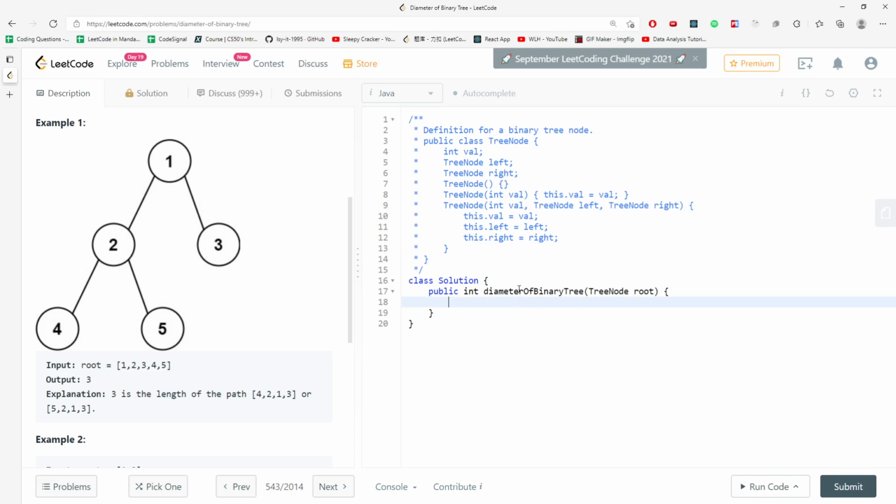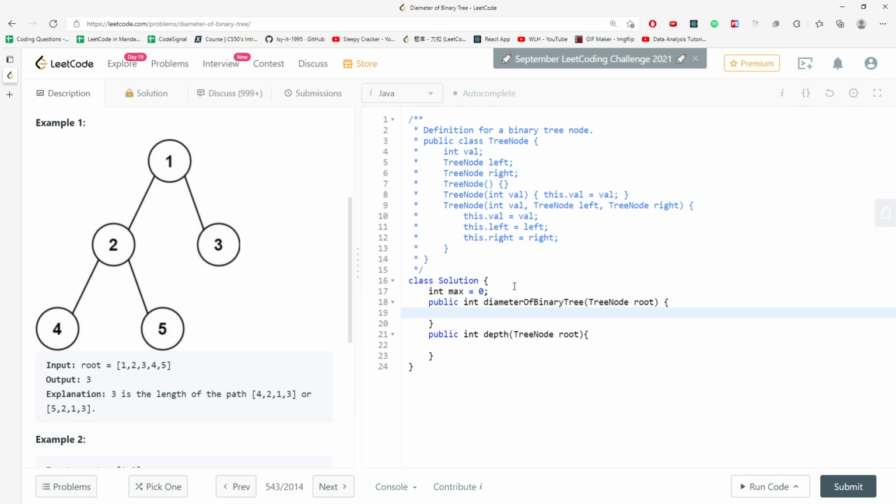So I'm going to have a max variable that keeps updating when I have a greater depth. In this case you definitely need a helper function. So I'm going to say depth equal to, and I can say root. In this case you cannot just finish in one function, so you need a helper function. Even though we are using an int depth function, we don't actually need to assign, and then we have to return max. This is how we actually need to return, right?